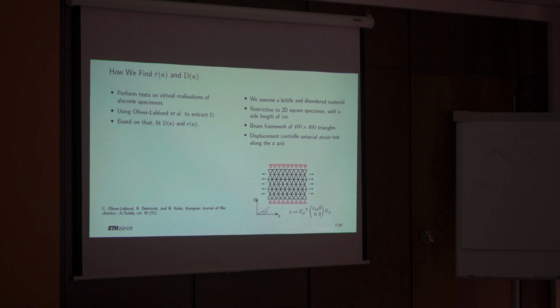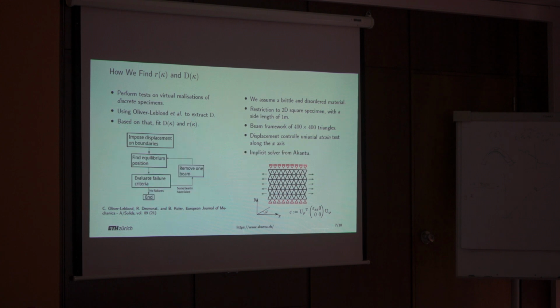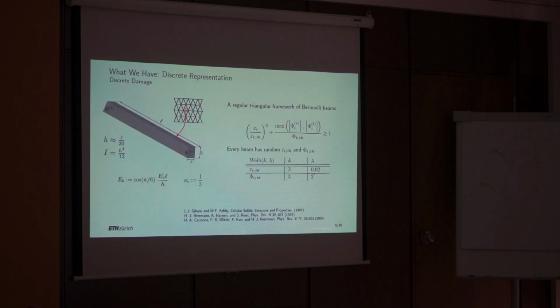I have also a question. Have you thought about assigning random cross-sectional area? No, they all have the same cross section, and they all also have the same elastic modulus, and I cannot remember what the I is. The bending moment. The inertia of area. That's it. Yeah, this is all the same.